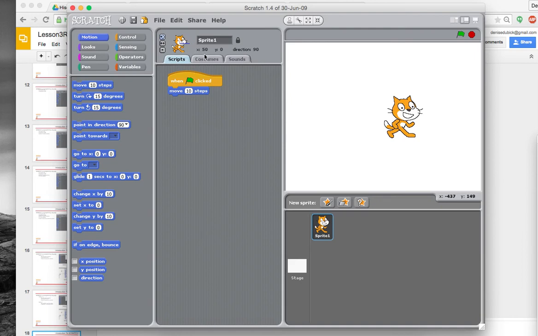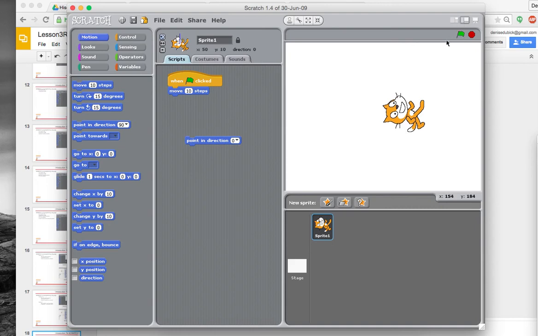So if I did have the cat moving in the other direction, let's say I'm going to have the cat point upwards, and I'm not going to ask you guys to do this, I just want to show you this. Now when the green flag is clicked, notice that the blue line is pointing up.